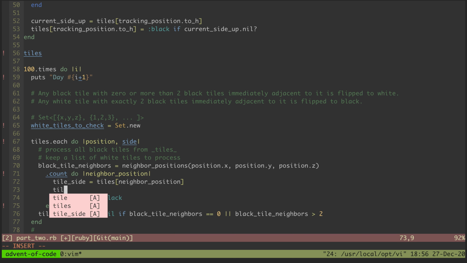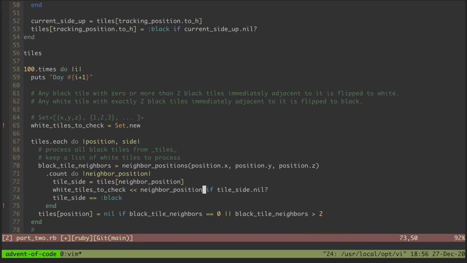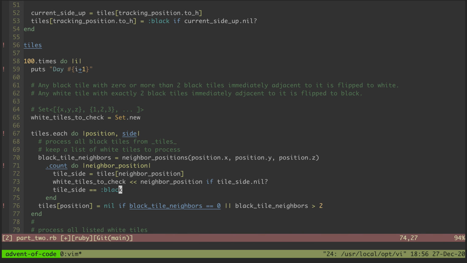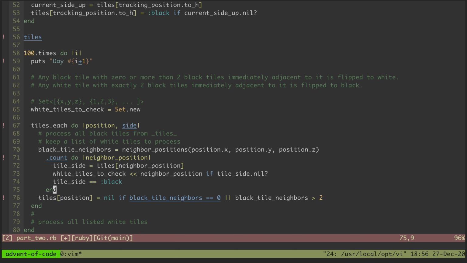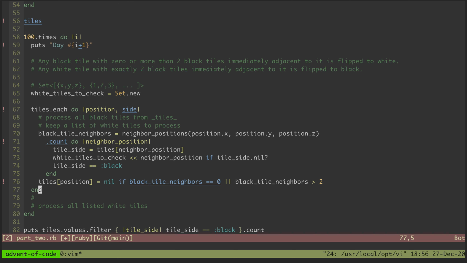But if the tile side is nil, that means it's a white tile, so we want to add it to the tile check. Like that. All right, so that will update this set that we have.